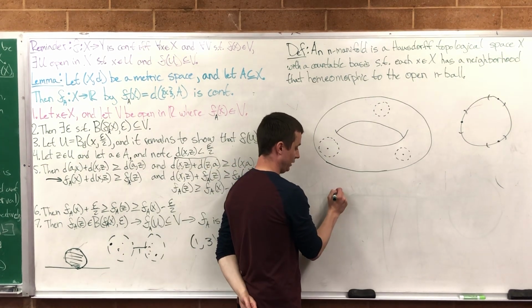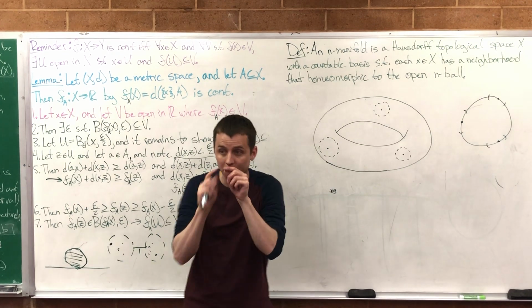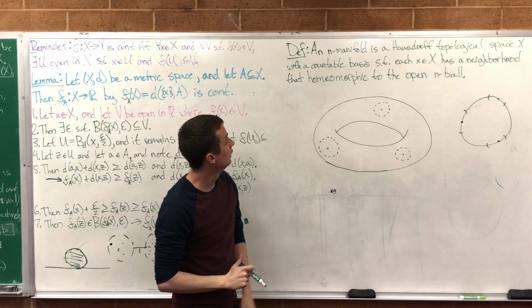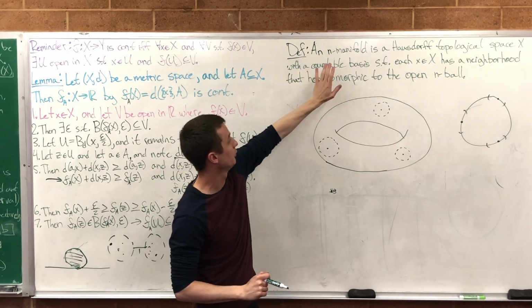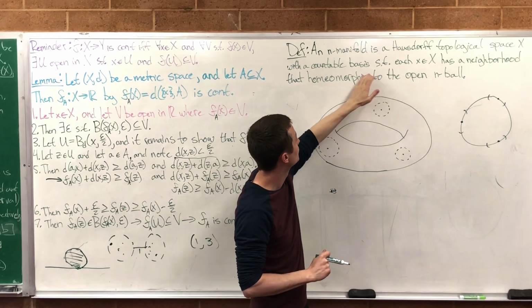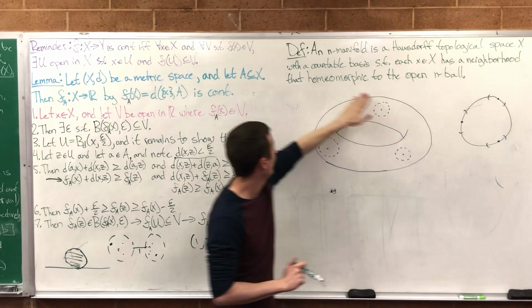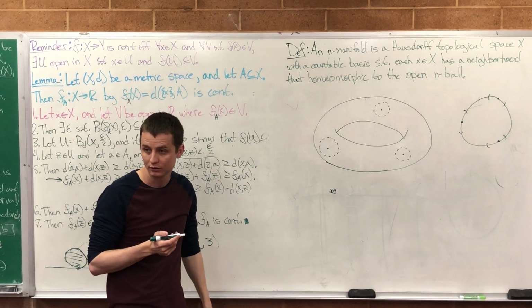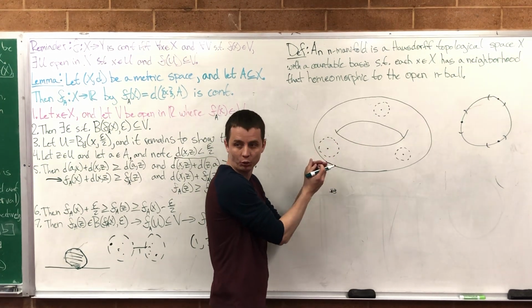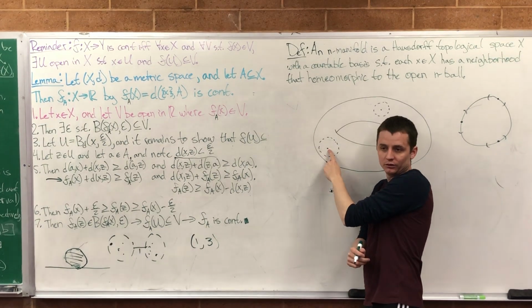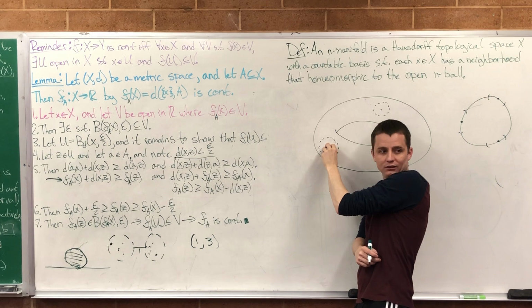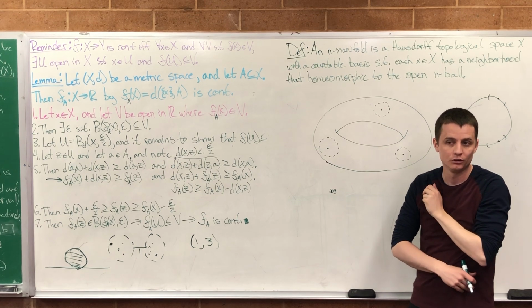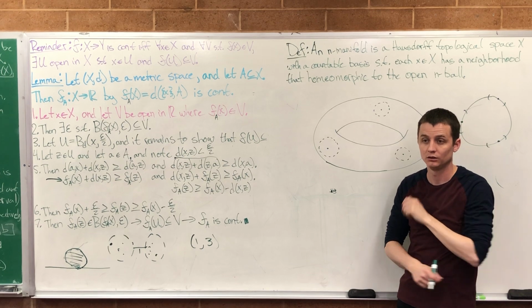With the real numbers, for any points you pick, I can always pick such a teeny open ball around both of those. If you pick two random points in 3-dimensional space, I can always find an open sphere containing this one and an open sphere containing this one that don't intersect, right? So it's a Hausdorff topological space with a countable basis. We won't worry about that one; it's not as intuitive right now. Such that each little x in big X has a neighborhood that is homeomorphic to the open n ball. So now think about the surface of a torus. If I pick a small enough open set on that torus, imagine you were a little ant on it, I can pick a small enough open set around that point such that it looks like a regular circle to you. You see that?